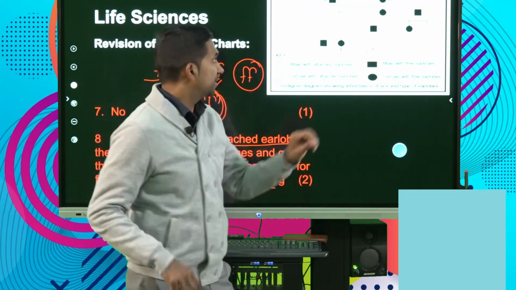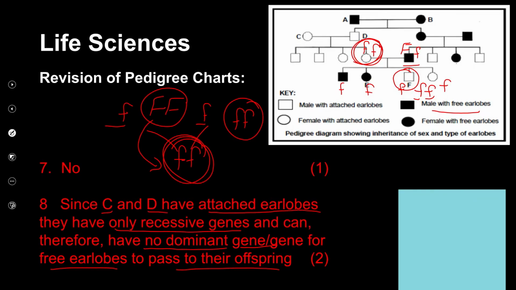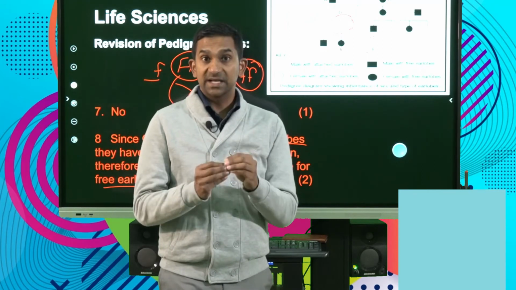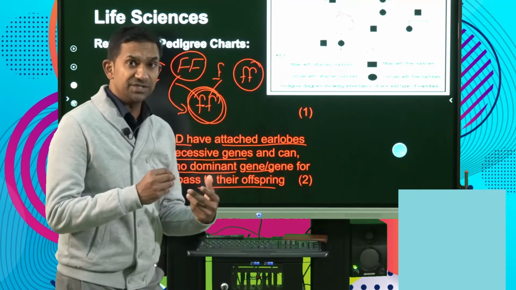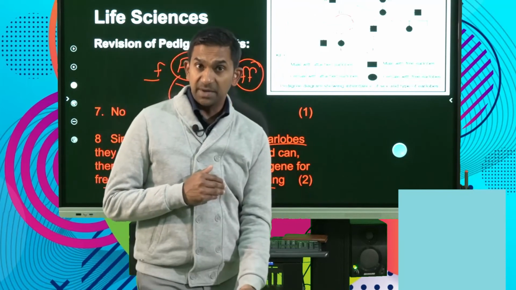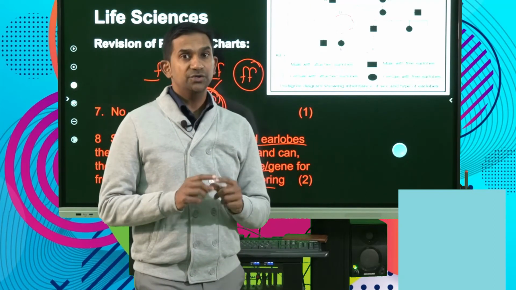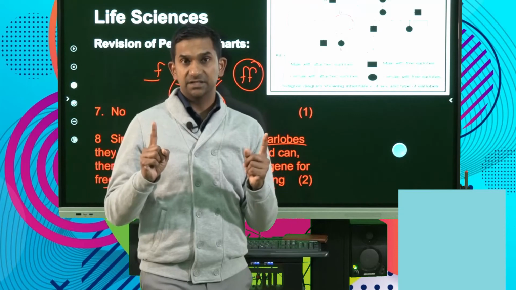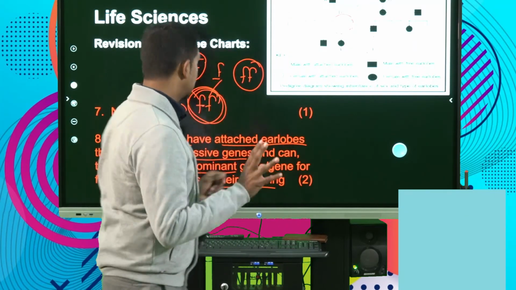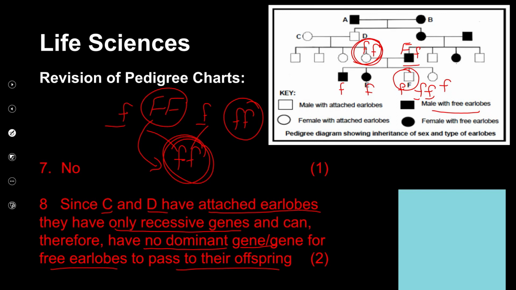And that clearly is because she has 2 recessive alleles, and all that she can pass down to the next generation is the recessive allele. And that is the key to working with pedigree charts: to first establish the individuals that are homozygous recessive, and then use them again to determine what they pass on to the next generation, or to determine what they have inherited from each of their parents. And that's the clue that I would like to leave you with as we move on to the next bit, which is looking at sex-linked inheritance.